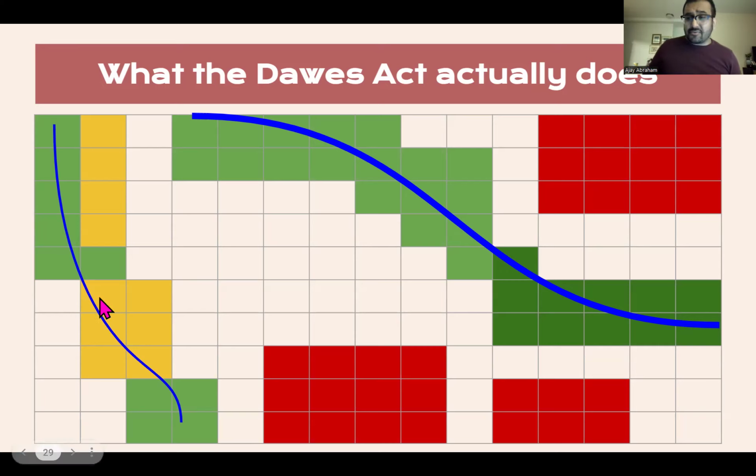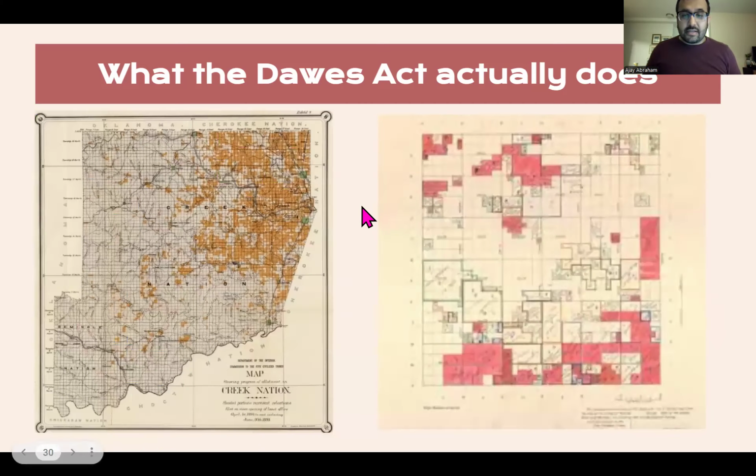Maybe you're put in this yellow section, which is okay for farming, but it's not enough to feed your large family. Or maybe you're put in one of these where it's okay for grazing, but it's not really great for what you might need and it might not provide enough. Okay, now we see this play out in two different ways. So let's start over here.